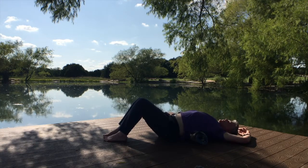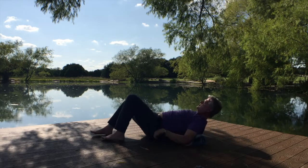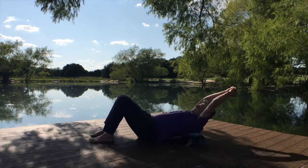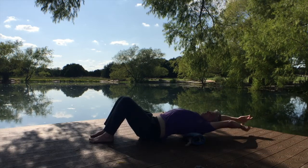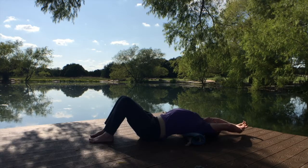If you finish a little early, go back and start over with the roller in the upper back. If you're moving more slowly, take your time. Go for a couple more minutes.